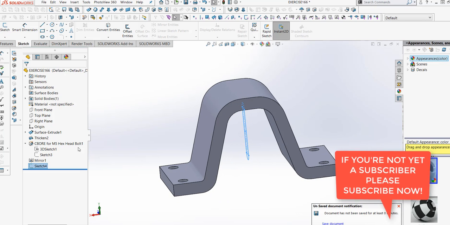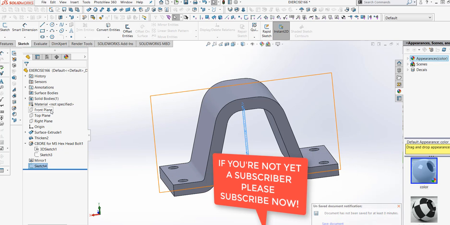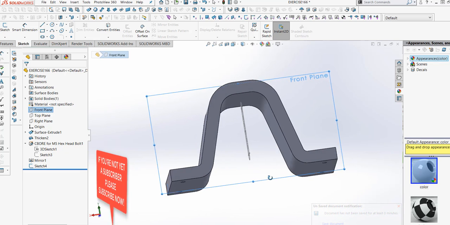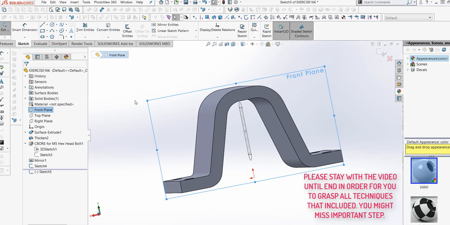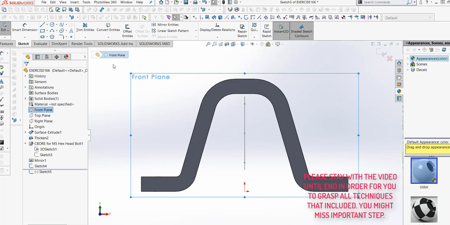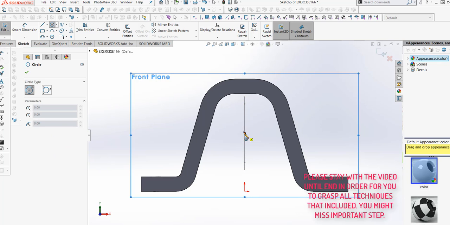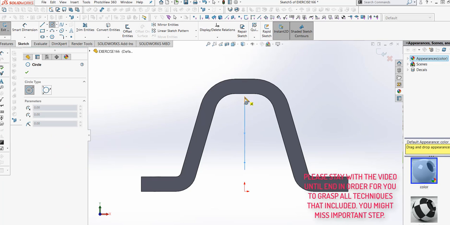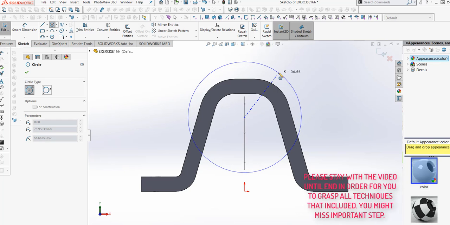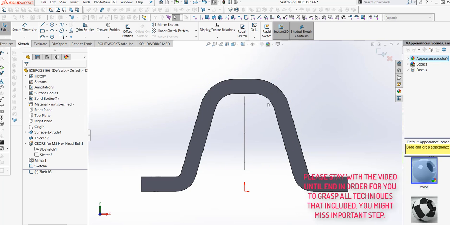Then I want to have something like a sketch on the front plane. Let's do the sketch on the front plane. Let's do this one. Wait a minute.